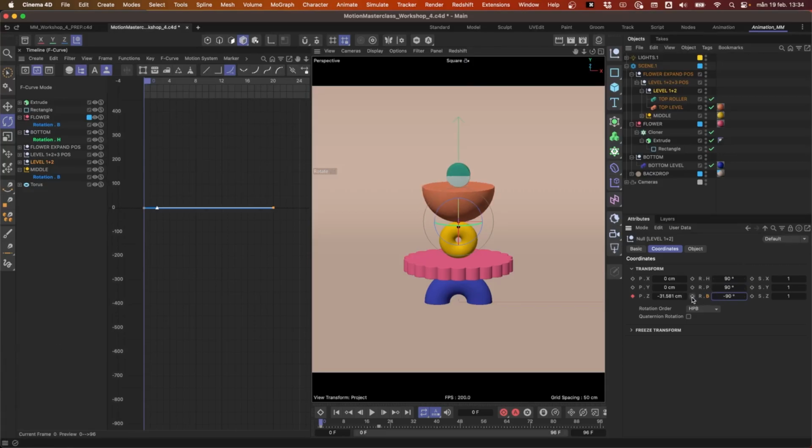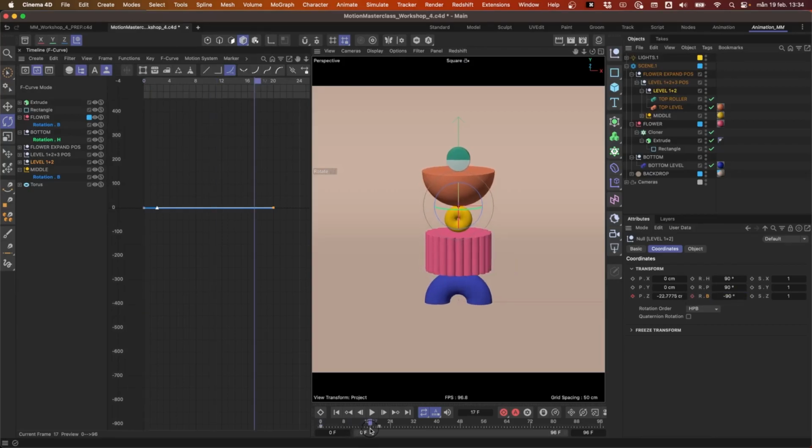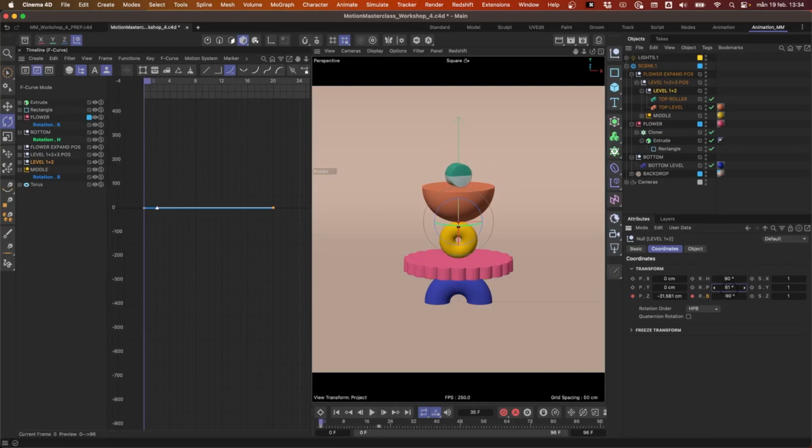So the first thing that I'll do is keyframe this rotation B value. I kind of want it to tilt to maybe frame 17. I want this sequence to be a bit longer than the rest, so maybe something like that. So minus 105, I'll hit the keyframe button, and then I'll probably want it to tilt back once the full spin has happened. So I'll set that at frame 35, minus 90 again, and then we'll go ahead and do the spin. So that would be this axis, so the rotation P.